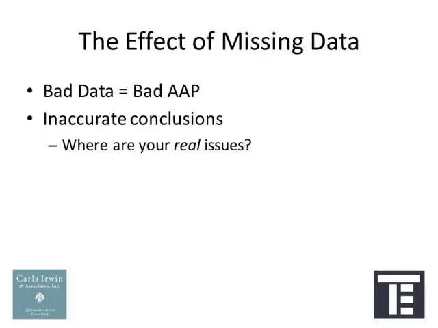So bad data might make you think that you have a problem with respect to age, but when you clean up the data and fill in all the holes, you really don't have a problem. The opposite is also true. It could appear as though you don't have any issues with respect to gender, race, age, etc., but because of that missing or bad data, you really do have an issue, and your analysis is masking the fact. So this really cuts both ways. It can hide things that are going on, and it can make you think that you have issues that you really don't. So missing data, bad data, makes it really, really difficult to identify where the real issues are.